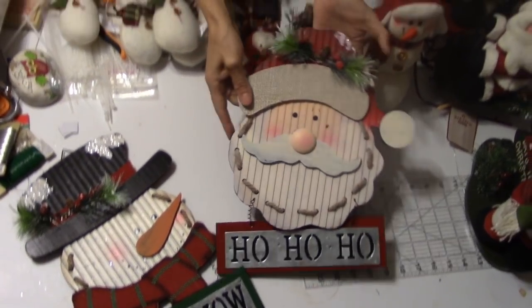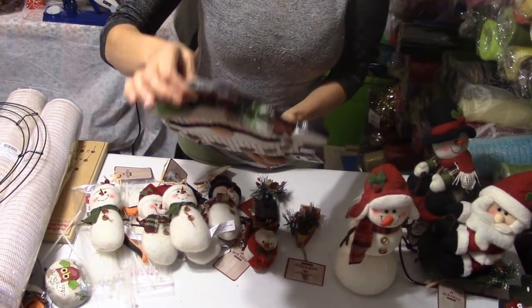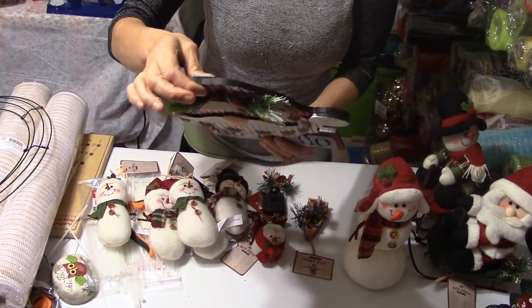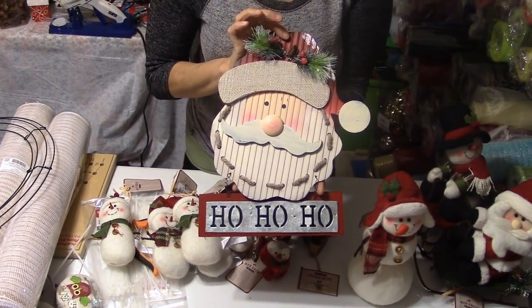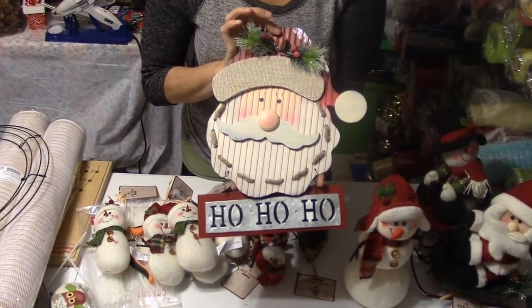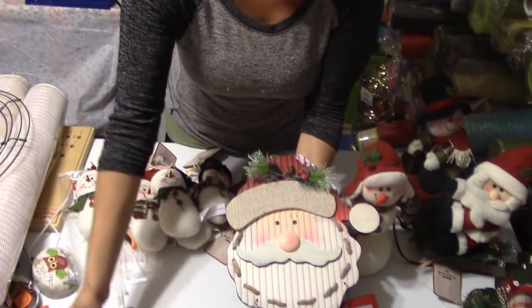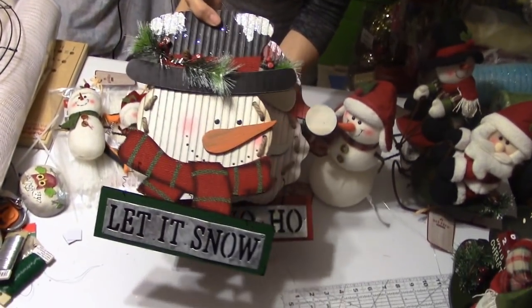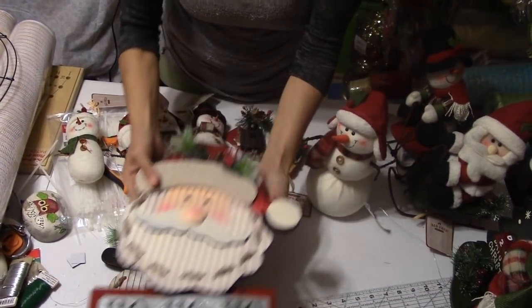And the best part, you know how hard it is to find Santa Claus? Look at this sign. Perfect for in the center of a wreath. Perfect. $7.99 regular price. Discounted 40% off that, $8, guys, you're looking at $5. Isn't that cute? And we have a snowman, too. So all this from Tractor Supply. So I'm going to put this up, and we are going to get started.